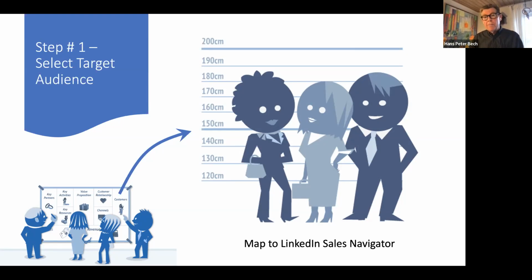What you need to do in step one is to map the characteristics of your ideal customers to the search criteria in LinkedIn's Sales Navigator. And you heard me right. You need to subscribe to LinkedIn's Sales Navigator if you want the 10-step process to work. I'm not paid to promote LinkedIn. That's not my business. But if you're in B2B, if you develop and sell B2B software, then you need LinkedIn's Sales Navigator. There are various versions of that service, and if you're not familiar with them, I suggest that you start with what is called the core version of Sales Navigator.